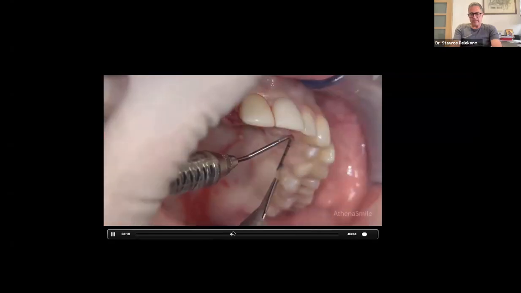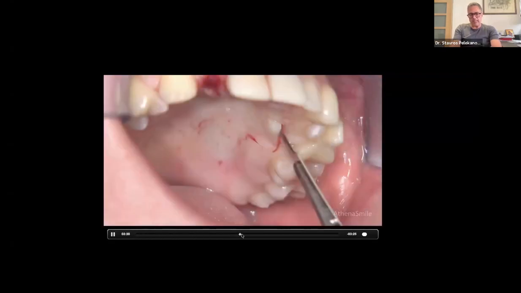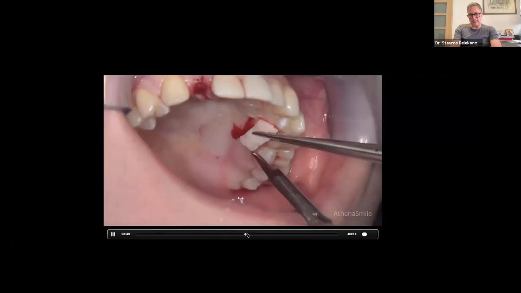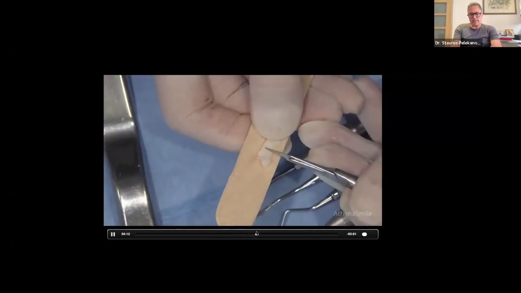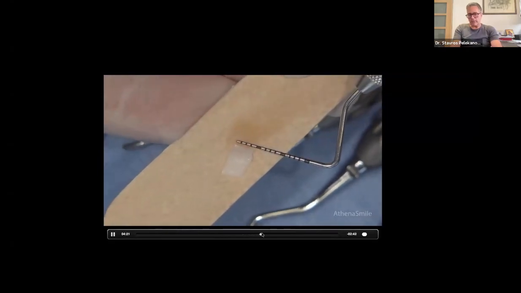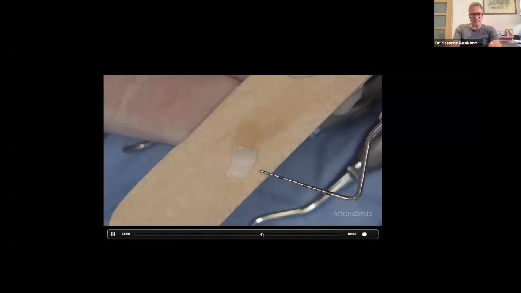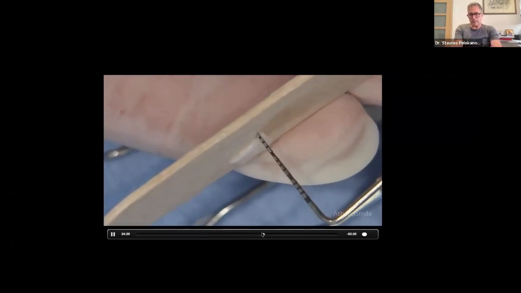I'm harvesting a small piece of connective tissue graft from the palate. I'm going to play the video a little bit faster here because this is something that everybody is doing. So the tissue is not more than 4 by 7 millimeters. We don't need too much connective tissue.